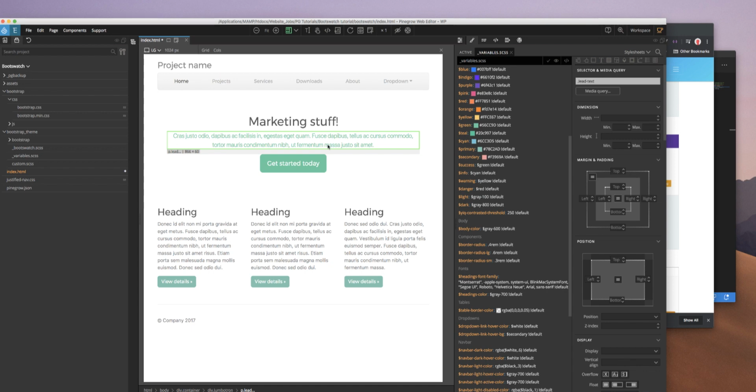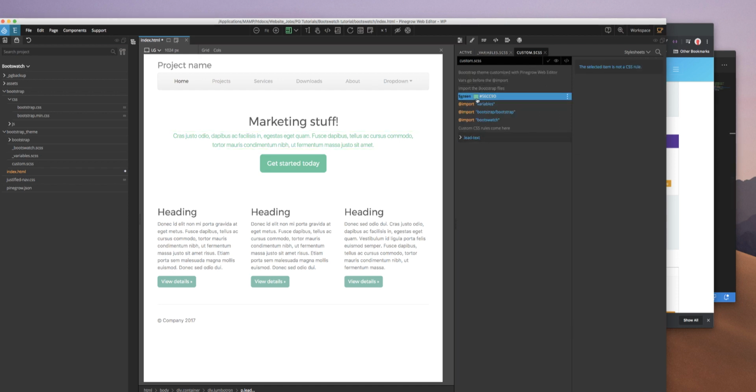Okay, so what if that's not quite the color green that we want? What if we want it to be green, but maybe a little darker? So we could change this hex code here, but again, if we were to download or implement new styling, it would overwrite that. So instead, what we want to do is right-click this $green variable, and then say customize in custom.scss. And what that'll do is it'll copy the variable over for us along with that hex. And now we can edit this here and say, okay, let's add more green. All right. So now we can see how we can easily change variables project-wide and cause style changes project-wide using variables.